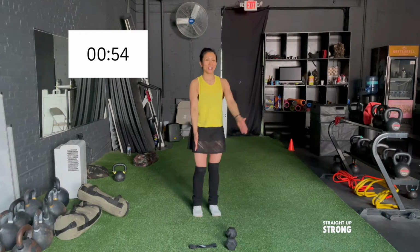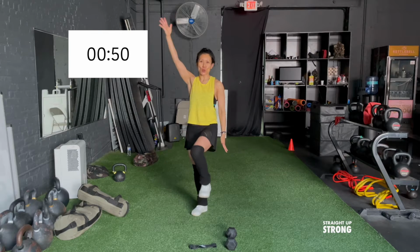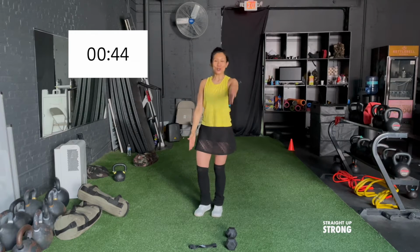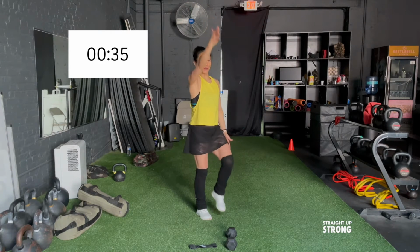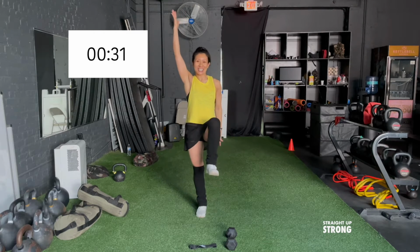Opposite arm and leg, raising overhead. Keep your toes flexed. We're going to be doing this for about a minute. No need to rush it. We're gently getting your heart rate up, moving through our legs, moving through our arms. We got about 30 seconds.